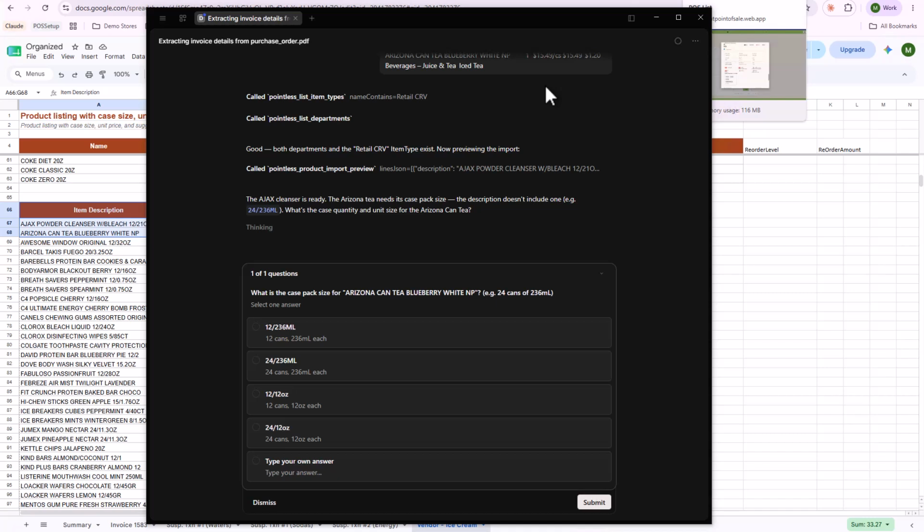Then it's asking, what's the case size for the Arizona can tea? I don't know what the case size is, but this is a perfect opportunity for you to check things because it doesn't really indicate that here. I'm going to just go ahead and choose.